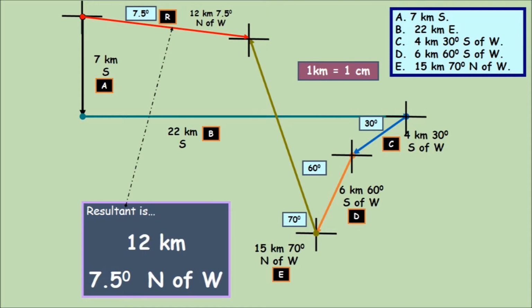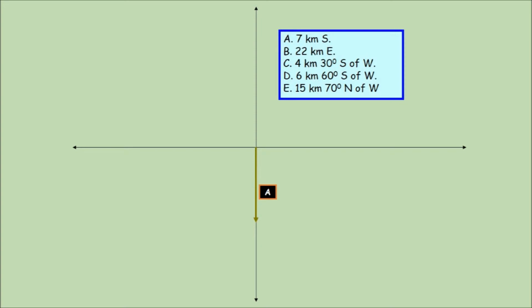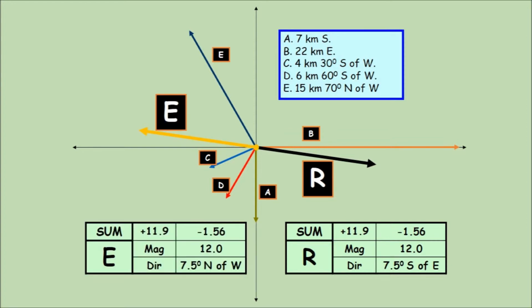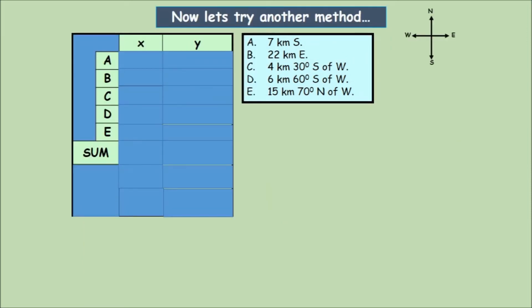Okay, so that should be pretty straightforward. Use a ruler, use a protractor, and that was my summary. And what I can do now is graph A, B, C, D, and E all from the origin, and then I know what my resultant is, and I can put in my resultant. This is a way to summarize everything that you've done. And so the resultant is there, and then the equilibrant would be there. And there is the summary of the problem.